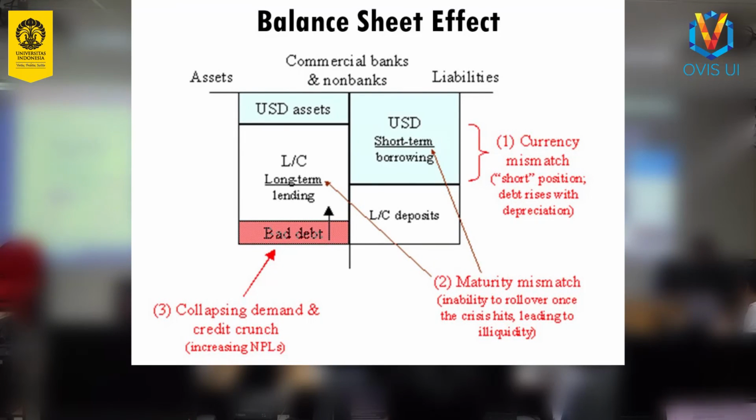Oh, this is just the story of the balance sheet effect that I explained to you earlier. Remember, if you're a company and you borrow, I think I mentioned about $1 million, right? So that $1 million will be on your liability side. But then if the exchange rate depreciates, that $1 million has to be multiplied by a bigger amount of rupiah. And that is bad for the balance sheet. That is bad news for the company, basically. So this is just the chart.